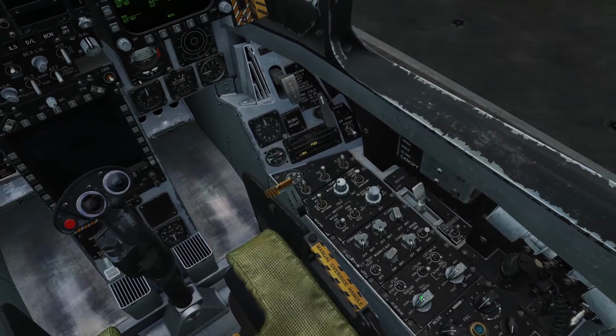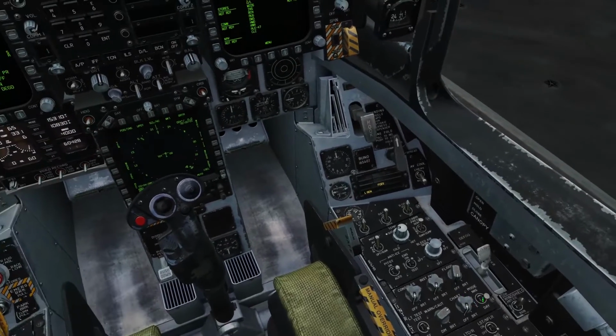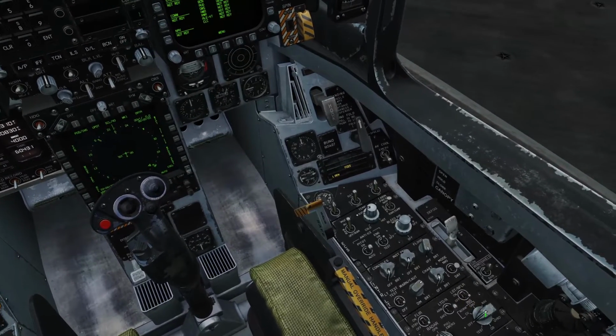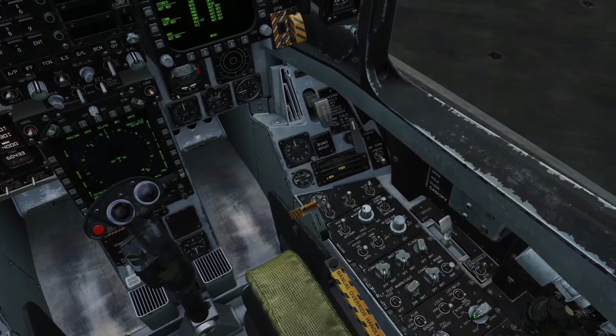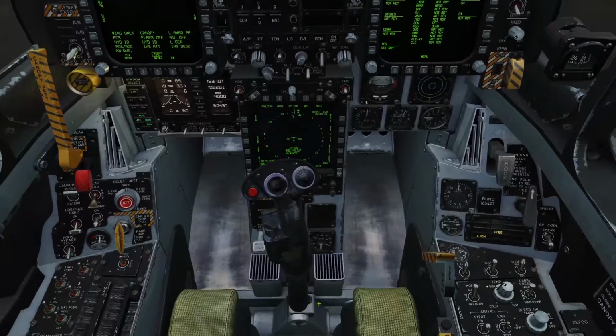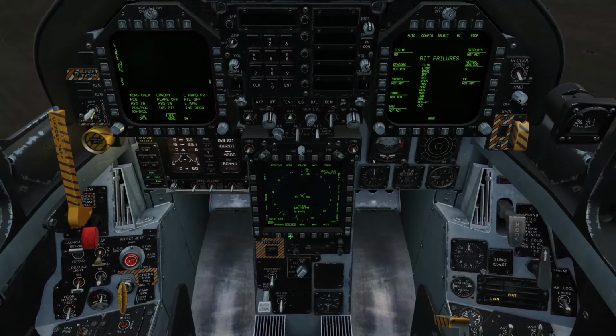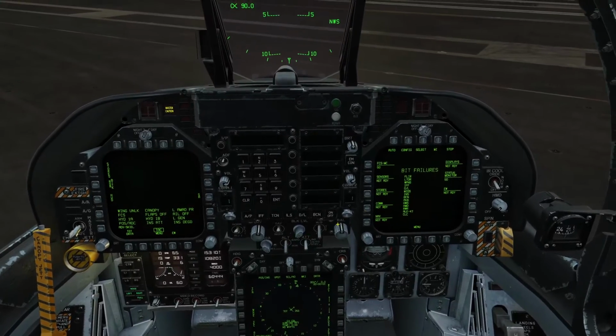Then over here, we'll go ahead and turn radar to operate. Don't worry, weight on wheels, the radar won't actually kick on. And since we are on a boat, we will put our INS knob to CV for carrier alignment. Get that stick out of the way, and we'll go ahead and do a stored heading alignment.